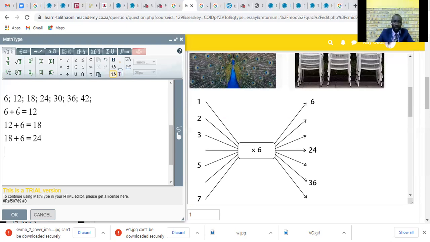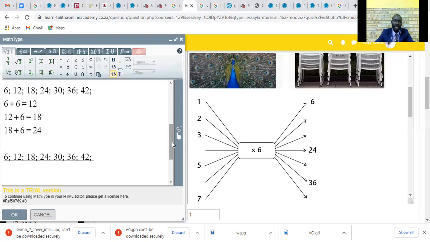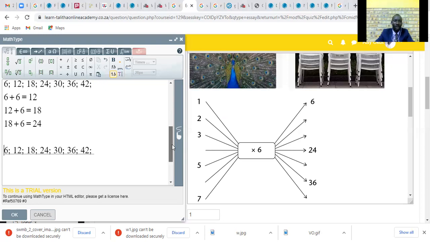So for example, if we take this sequence and we try to check with the second rule, we want to find out if we don't want to use the method of adding, can we get something else? Well, let's see what comes out. From 6, if we want to get to 12, we could multiply 6 by what? We could multiply 6 by 2. But then what do we get? 12.